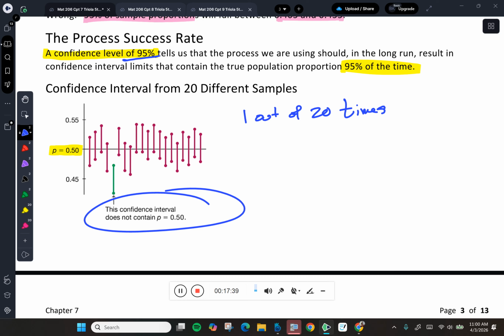95% confidence level tells me that if I repeat this experiment again and again and again, every single time I'm going to get a different interval because my data is different. But if I've sampled correctly, and we're assuming we do, most of the time, in this case 95%, my interval will do its job, and it'll actually capture the true value P. Change that from a 95 to a 90, then you're looking at 9 out of 10 are good, 1 out of 10 is bad. Change it from a 95 to a 99, then you're looking at 99 out of 100 are good and 1 out of 100 is bad, that kind of thing.